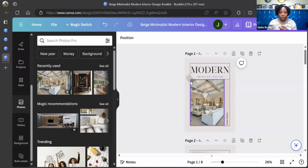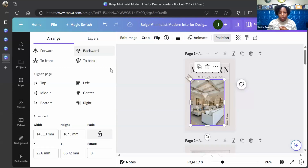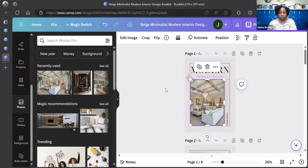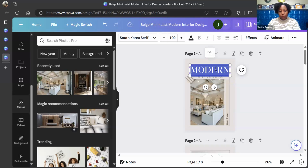So if you look right here in the corner, it's off, like this is no longer in front. So you just highlight it, go to position, and move it over. And now it's on top. Okay. So anytime you want to change front, back, click on it, position, forwards or backwards, whatever you want. Okay. All right. Now we're going to change our title because this is going to be a listing presentation.